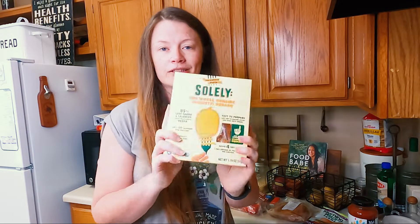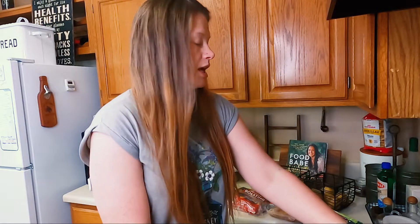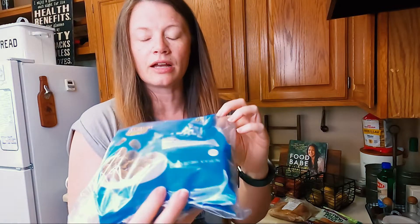We've got half a box of spaghetti squash left, so I'm going to do spaghetti with spaghetti sauce. And we're going to add in some mini meatballs — now, these are technically for kids, but they're delicious. Jared and I love them, so we're going to have spaghetti and meatballs one night.